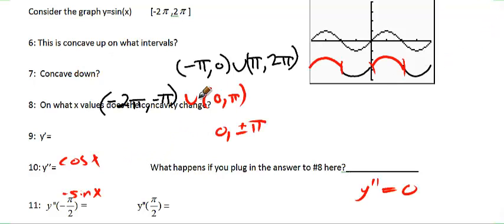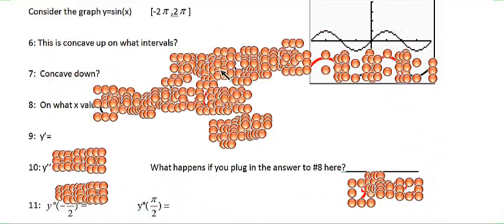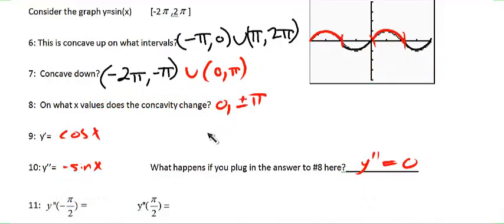So we've got a little bit of a shift because I had to move the screen down here. If I want to plug in negative pi over two, and I've got to plug that into the second derivative, we want to plug this number into the second derivative and see what we get. So sine of negative pi over two would be negative one, and we get negative one or a positive one. And then if we plug in pi over two, sine of pi over two is one and we have negative out front, so we get a negative one.